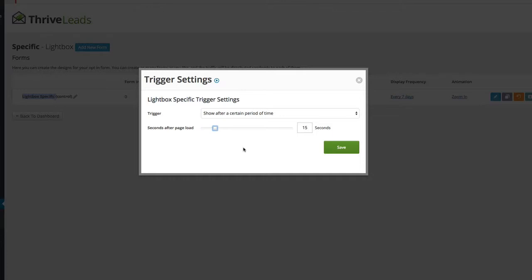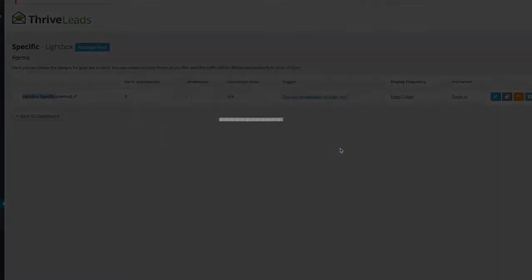On 1 second, or when the page first loads, I find a little bit annoying. You haven't even landed on the page and the pop-up's really bugging you. People don't like pop-ups, so if you're going to use them at all, and they are very, very high converting, you'll get a lot of emails through pop-ups, try either the exit intent or 10 to 15 seconds.